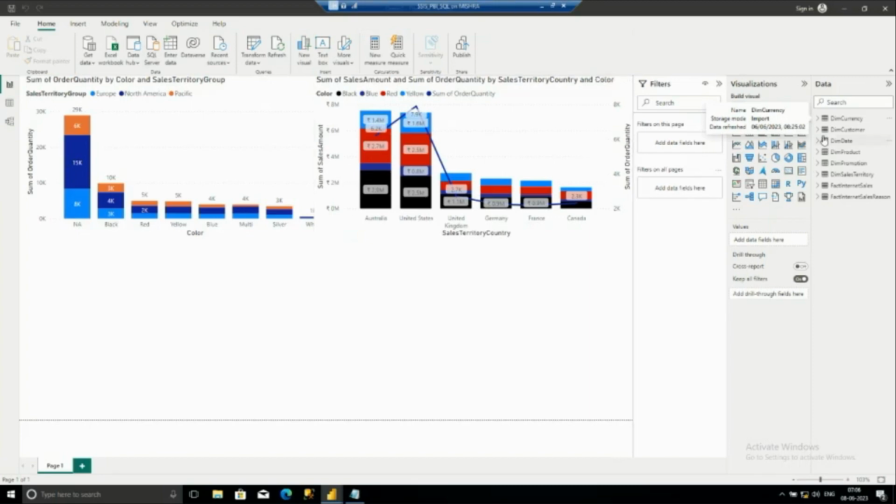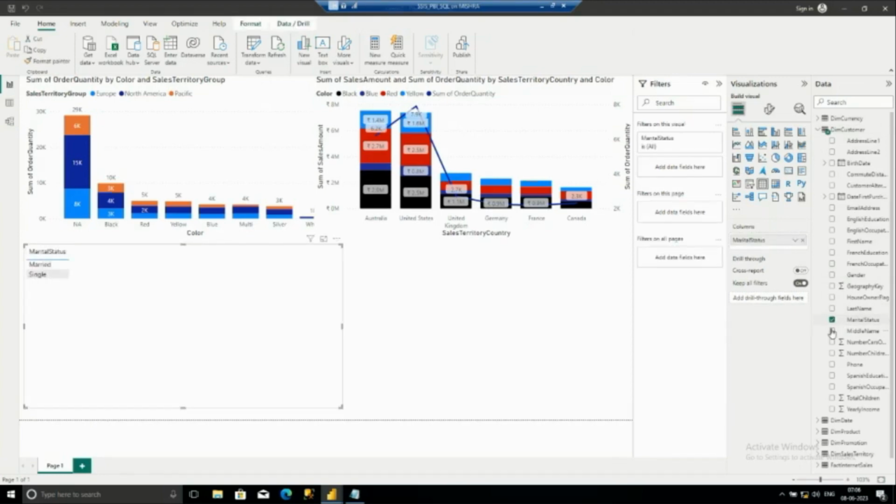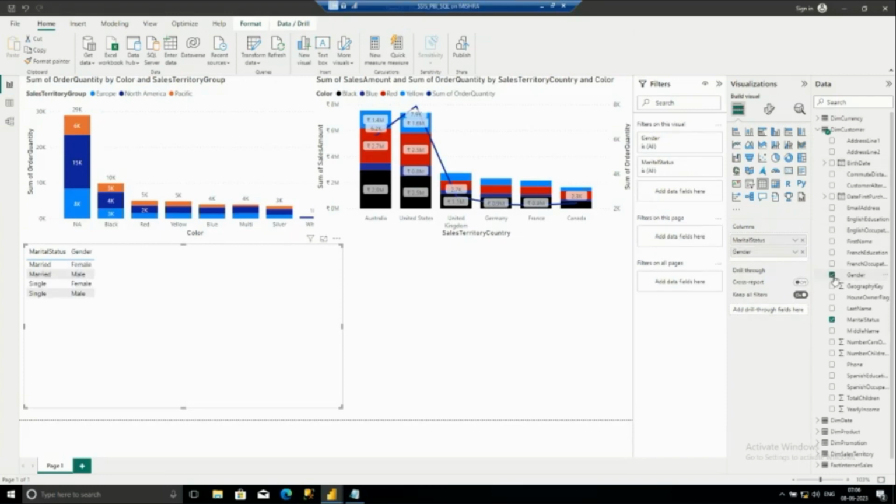If I show you the dim customer, followed by the marital status, or maybe, sorry, gender. So you can see more processed or more clear data right now.